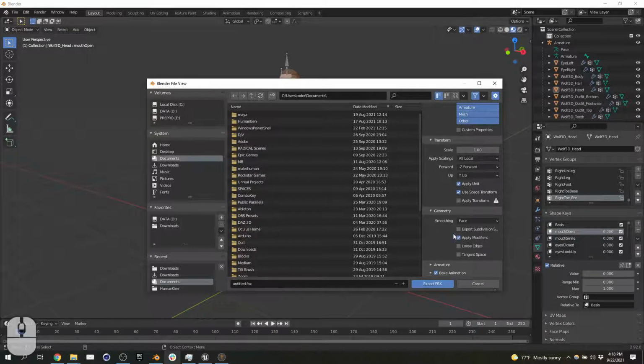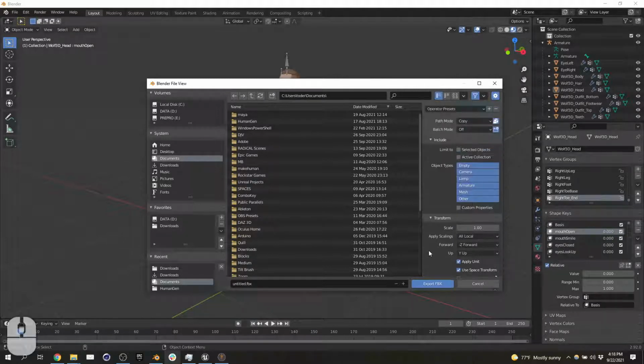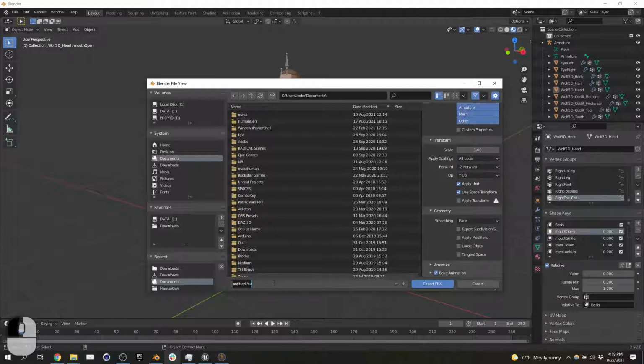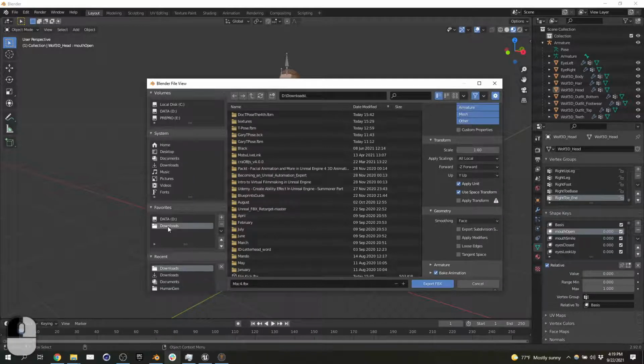And then I'm going to turn off apply modifiers because I think it will get rid of my facial animation stuff. So let's just do that for right now. We can get that a little bit later. This is now Mac 4, Mixamo, and we'll save our downloads.